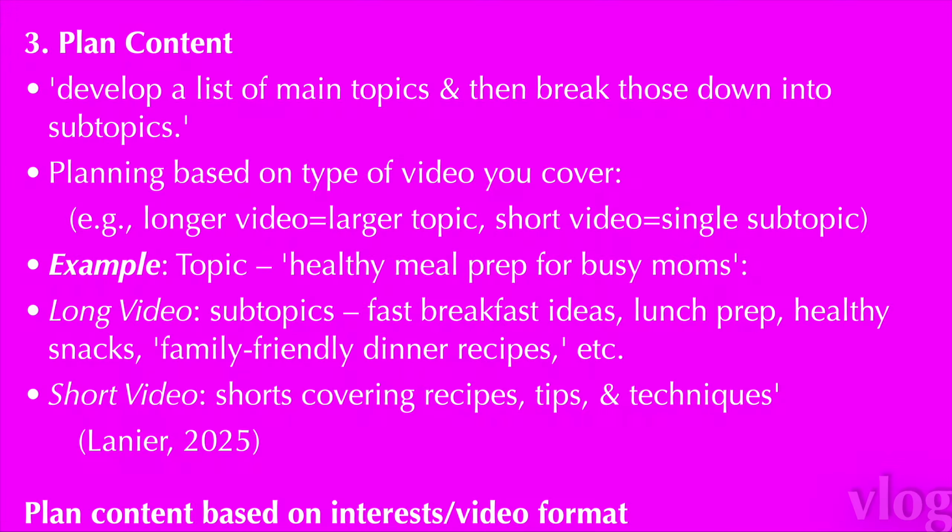Next is to plan your content. You want to develop a list of main topics and then break those down into subtopics. Your planning and your actual production are based on the type of video you cover. For example, a longer video with high production values will probably cover a really large topic, while a shorter, low production video would cover only a single topic. It's going to be content-wise shorter to produce. As a result, a longer, high-quality video that's really expansive will most likely take a longer time to do than a short video of lower production value that covers only a single topic.